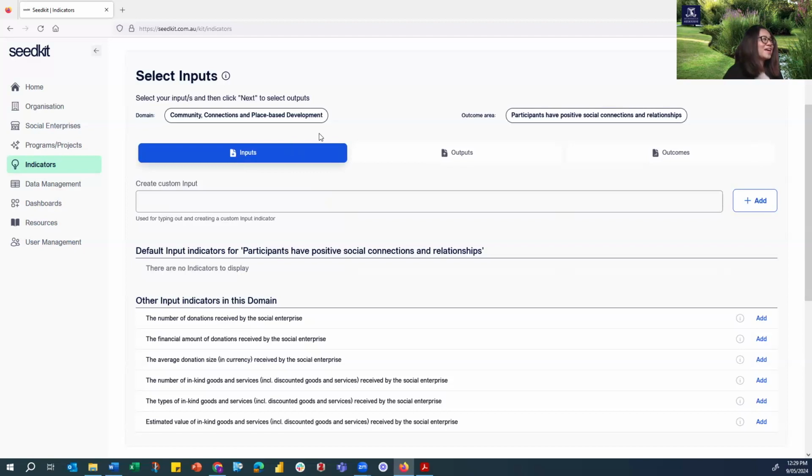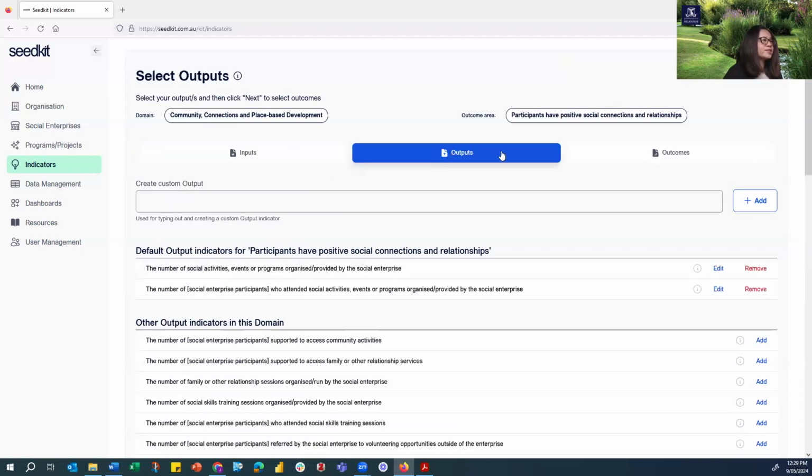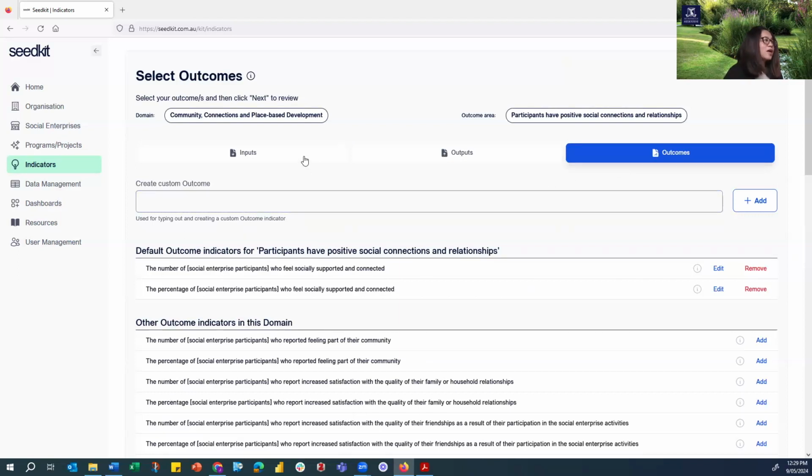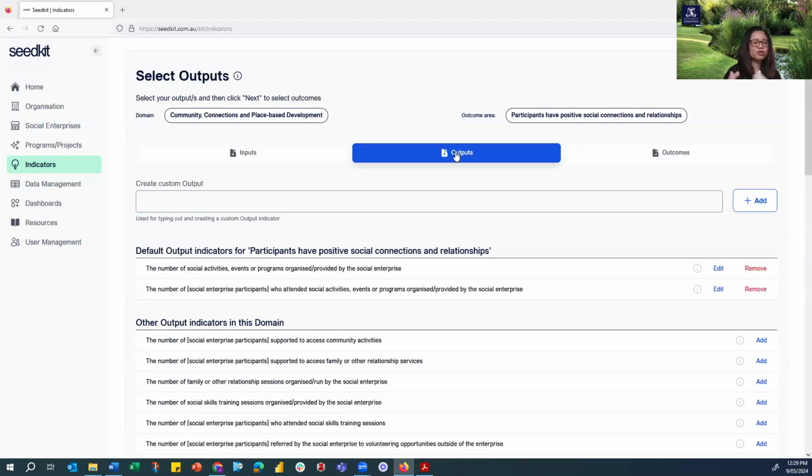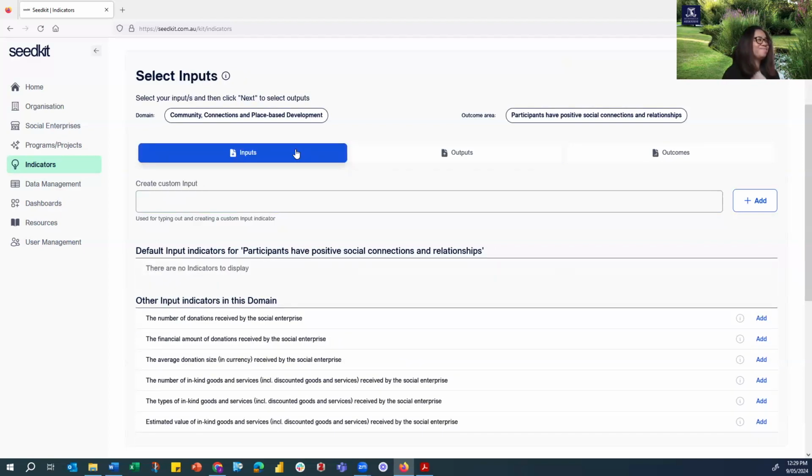So as you may see here, we have 3 tabs here: inputs, outputs, outcomes. So this is the structure I mentioned earlier that demonstrates how the indicators can be organized under a particular outcome area or impact pathway. And it's all right if you forget or it's not clear how these terms are defined. You can always hover over the information bubble, which will give you the definition we used in Seedkit. So inputs are specific resources the program or your organization uses to address the overall aim.